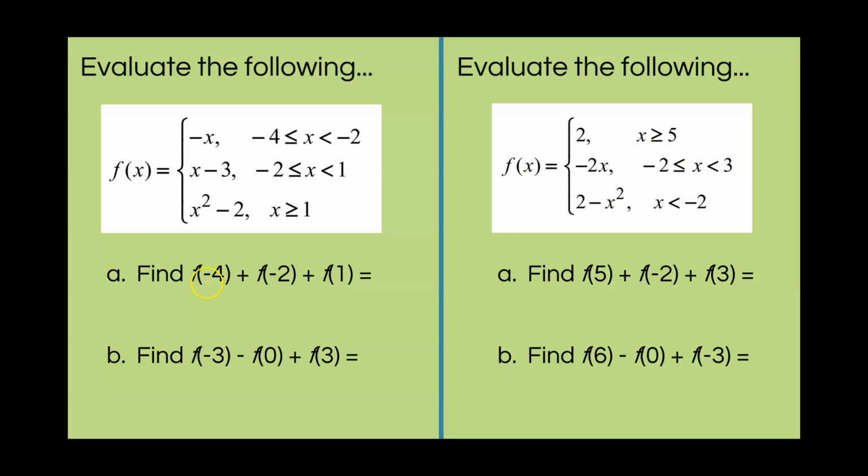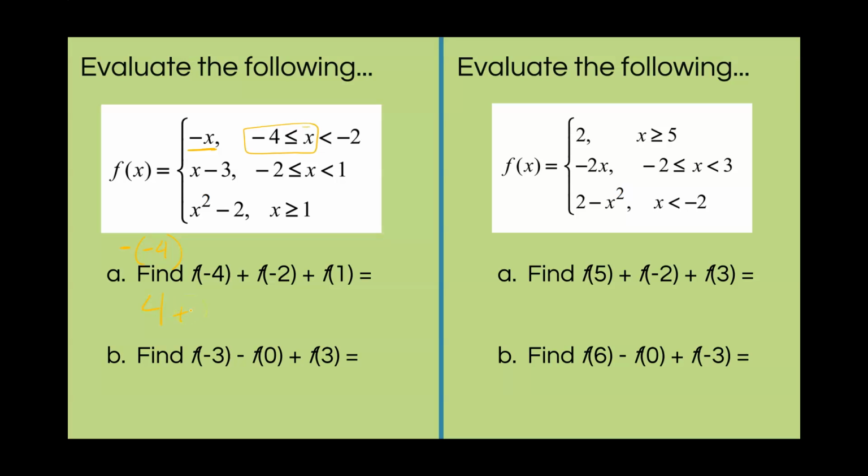So first we're going to find f of negative 4. Well, the only place it can equal negative 4 is right here. So I'm going to plug it into this equation. Now notice that is a negative on the outside. And we've talked about with transformations that when you have a negative in front of a variable, it means opposite whatever you plug in. Okay? So that means we're going to plug in a negative 4. So f of negative 4 is going to be 4. Okay?